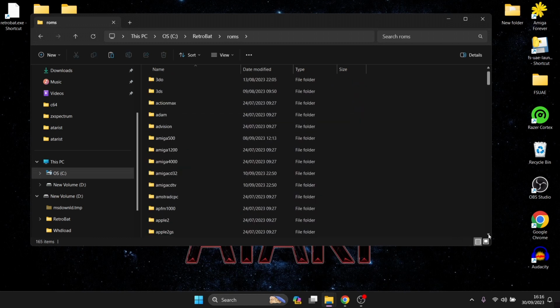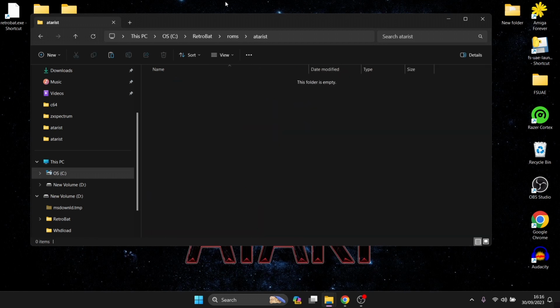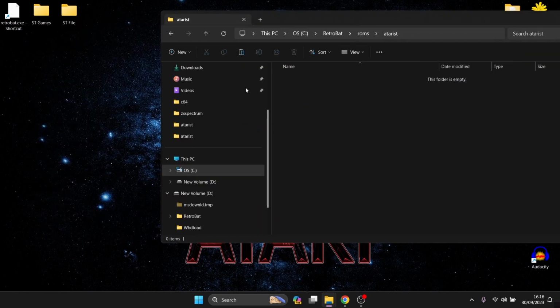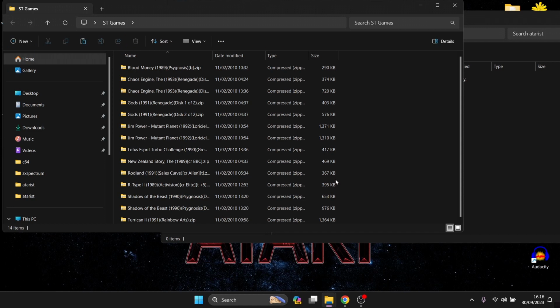And under ROMs, we're obviously going to see an Atari ST folder, and here it is. So we go in there and it's empty. So I've got some games here. And what I'm going to do with this video is actually introduce you who aren't familiar with ST games and show you what it's got to offer. So a lot of these games just here are also on the Amiga. So some of these games are better, some of them not so good as the Amiga, but whatever.